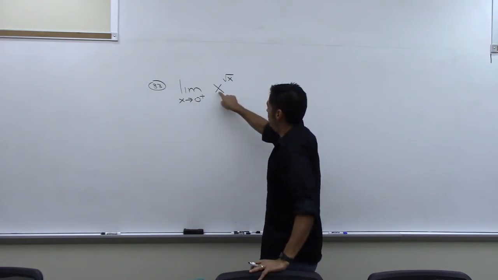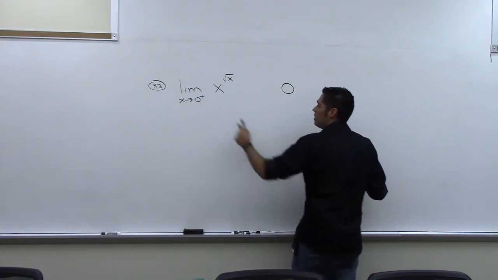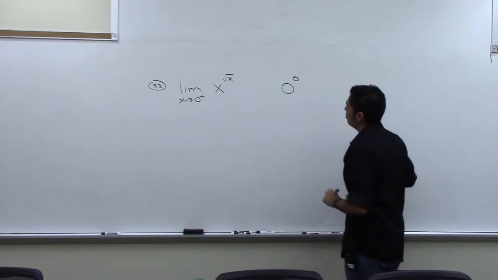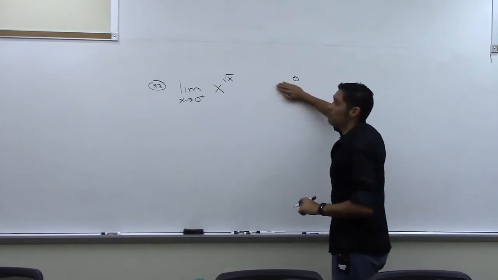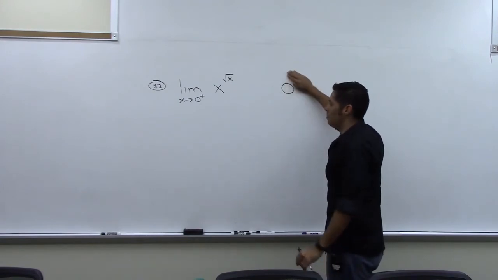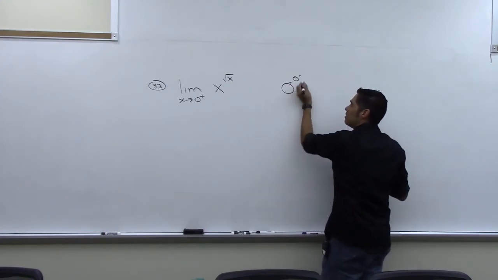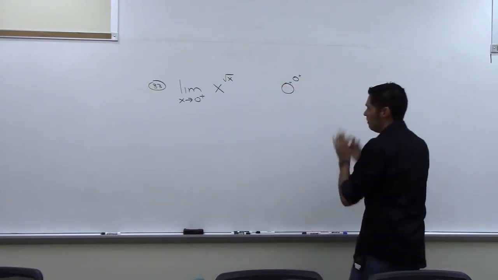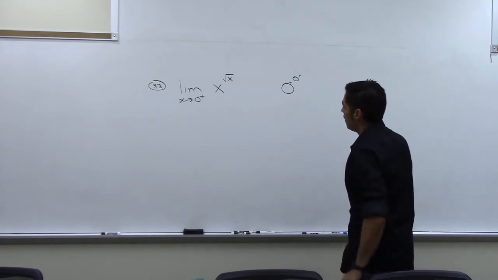So what happens? This goes to 0, so we have 0 on the bottom. And then it's being raised to the square root of 0, which is still 0. 0 to the 0, that is an indeterminate form. And the reason it is because we know that anything raised to the 0 should be 1, but 0 to any power should be 0. And remember, these are approaching 0. They're not actually 0. That's a little positive number, that's a little positive number. And so there's a battle going on. I talk about this in class, but that is something we cannot just say, oh, the answer is this. We have to do something.